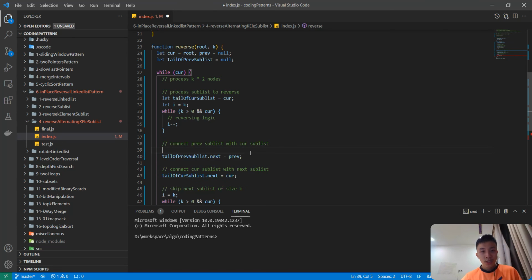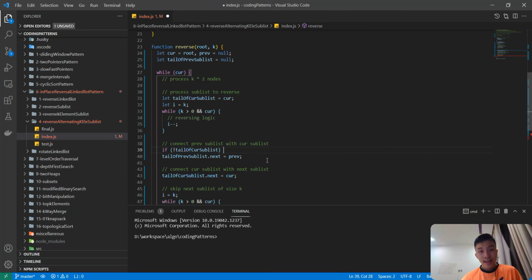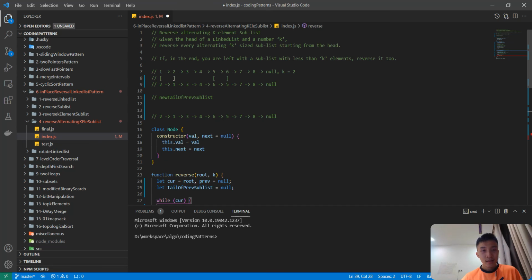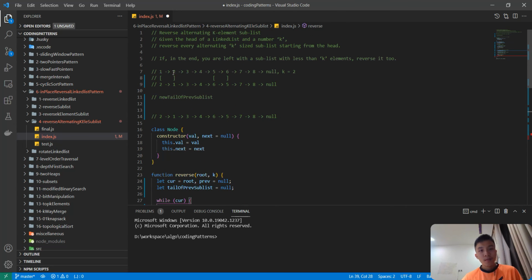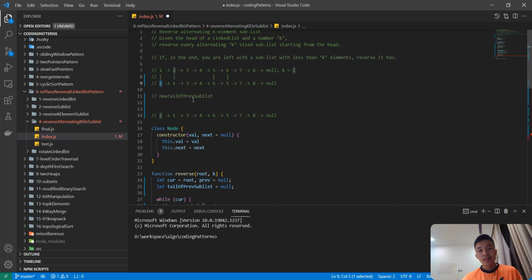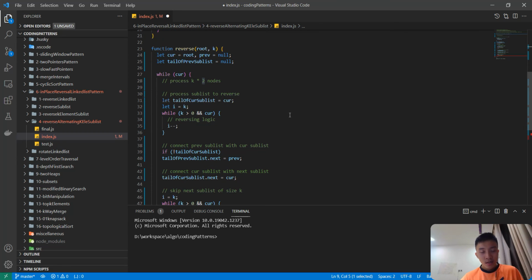So we probably want to check, if we don't have a tail of previous sublist, then it means here is the first sublist, right? And 2 will be the new head of the whole new sublist, right?